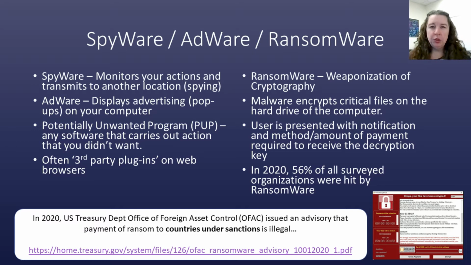Ransomware has become a huge problem recently, in the last couple of years. It is essentially a weaponization of cryptography. Cryptography is being able to take your contents and encrypt them, and you need to have the key to decrypt them. What ransomware does is install itself on your computer, and then encrypt critical files on your hard drive, or all of your hard drive.